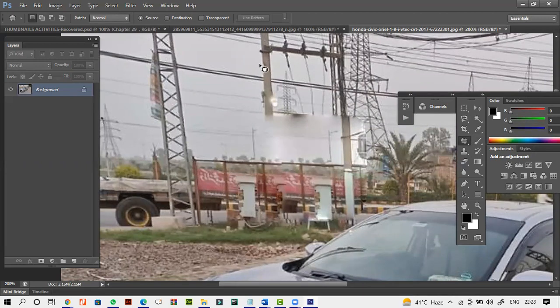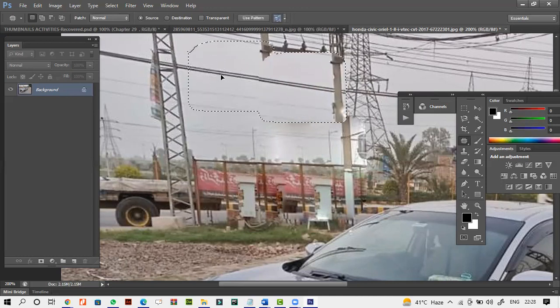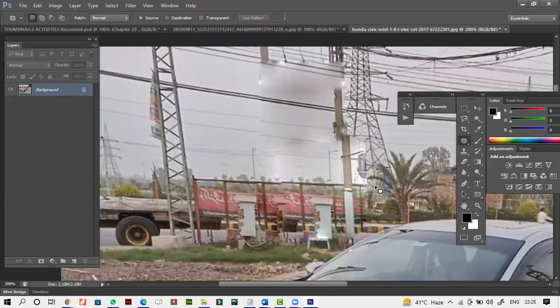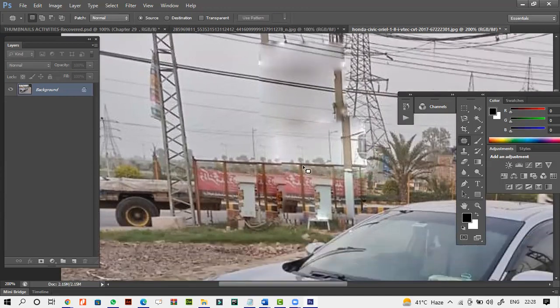And if I keep on doing this, let me just select this area, because there was a lot of mess over here. So here you go. Obviously, and lastly, if I can select this. Anyway, but you got the point.